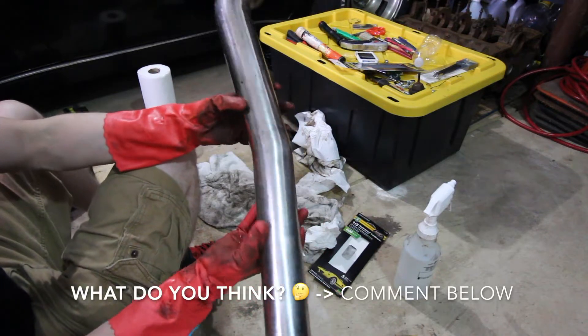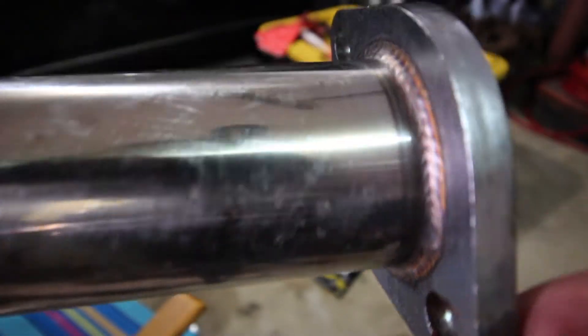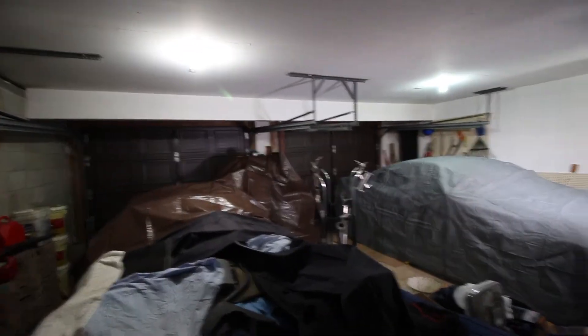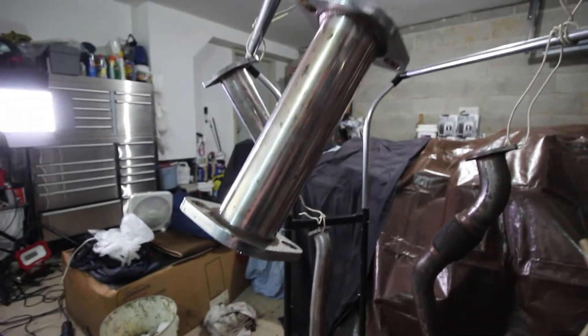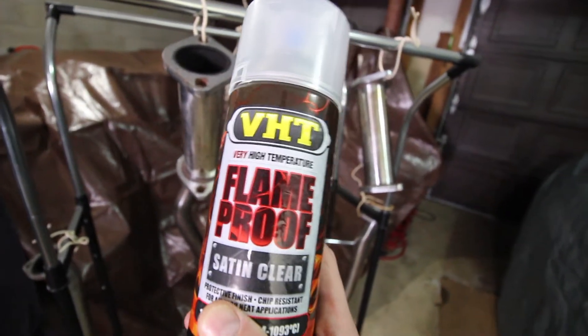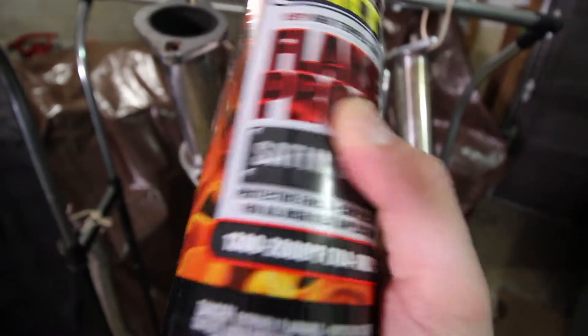For real — which one do you prefer? We can both agree that this thing was a piece of crap before I started, so a little bit of elbow grease never hurts. I've transformed the garage — if you want to see us do things professionally, I'd recommend picking up a decal or a t-shirt. I've got everything hanging up at the moment, super clean, just hanging and getting ready to spray.